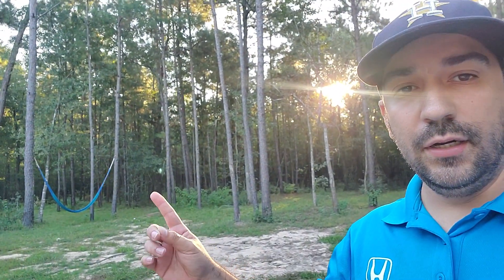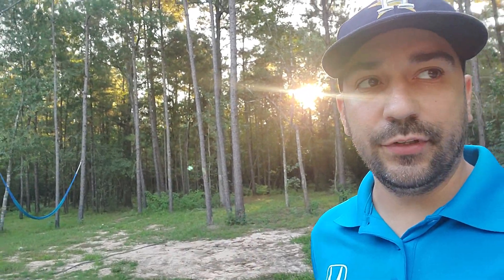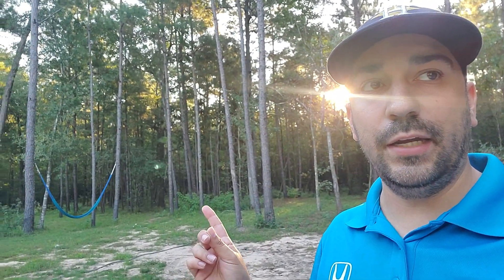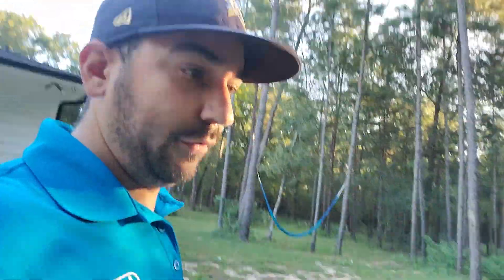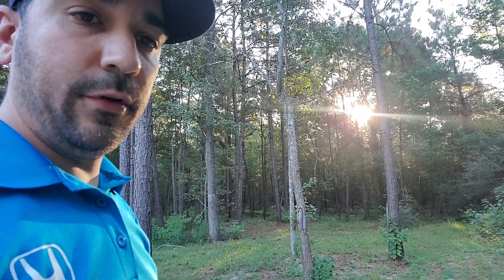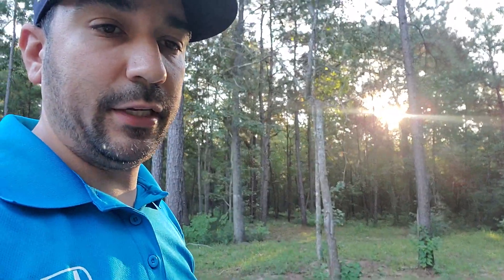This is pretty much the property right here — it's two acres. It goes all the way down the back right there about 600 feet. I have some plans for this too — got some deer over there walking around. The idea was this was going to be my dream home, our forever home, me and the wife. I wanted to build a shop back here, have room to work on my cars, have friends over, not have to worry about neighbors getting after me for working on my cars late at night. The shop will pretty much be right around here — thinking like a 40 by 60 or a 40 by 30, something like that. That's going to be happening next year, hopefully.